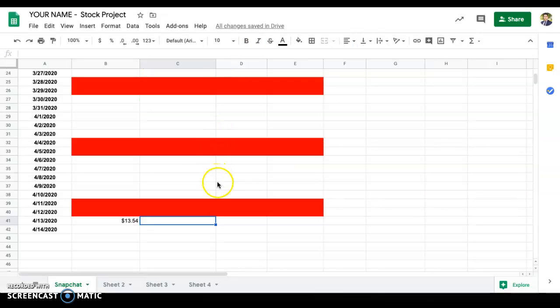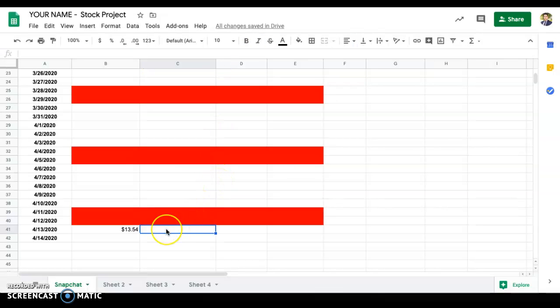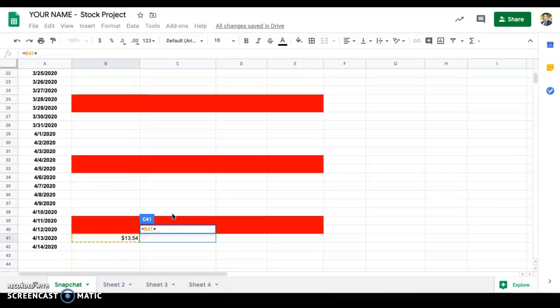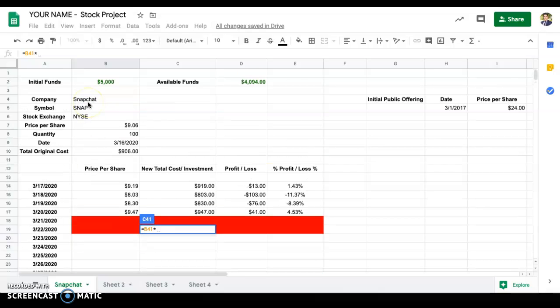So the price per share of the 13 times the quantity. The quantity, where do I find the quantity? The quantity is in cell B8. So in this case, I bought 100 shares of Snapchat.